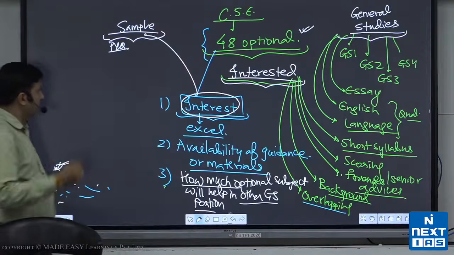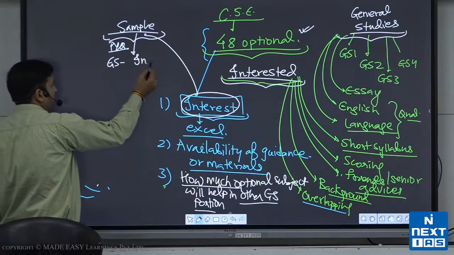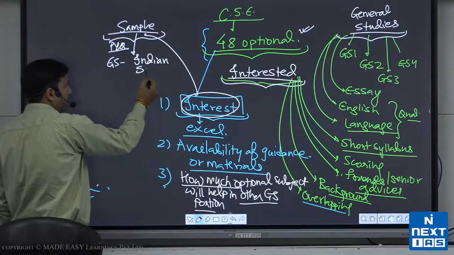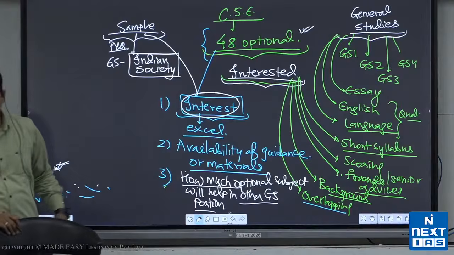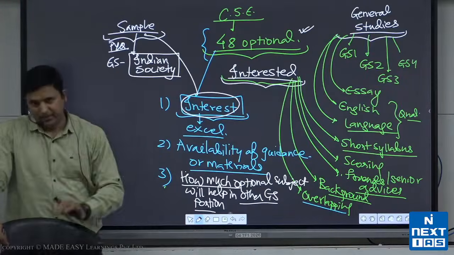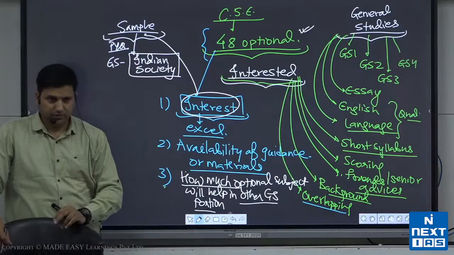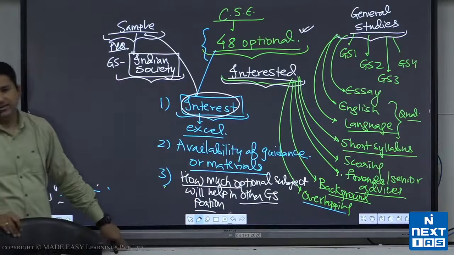So for sociology, in the GS portion, there is Indian society. If the Indian society topic of GS is understood by you, you enjoyed learning it, you were able to grasp the basic nuances and able to write answers on your own, that will be a short criterion ki I am interested in sociology.